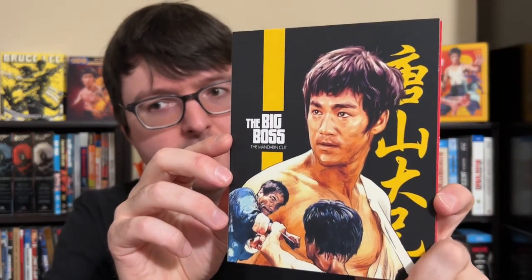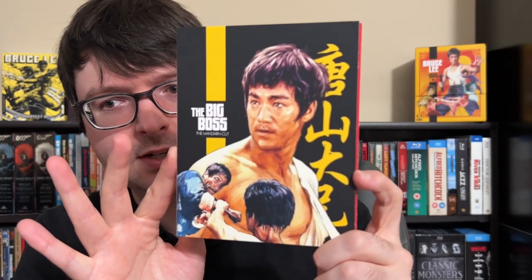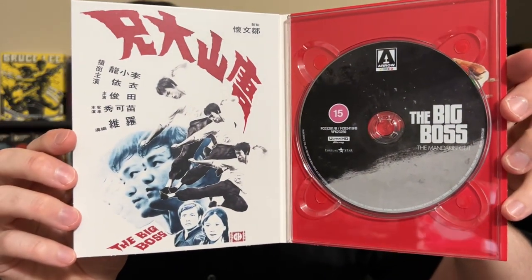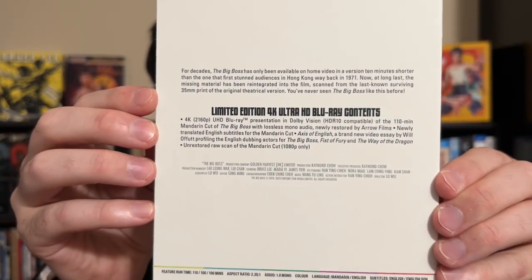So now we have the presentation, which is similar to, of course, the artwork for The Big Boss. And I like that they went for this similar sort of design, but made it unique enough to differentiate it as the unique Mandarin cut disc. We have the same spine design, the interior with lovely original poster art reproduction, and a nice bit of vintage Flying Bruce artwork. And then here is the rear, which shows that even this disc does have extras, which is, as I said, the raw scan of the Mandarin cut source print in 1080p.